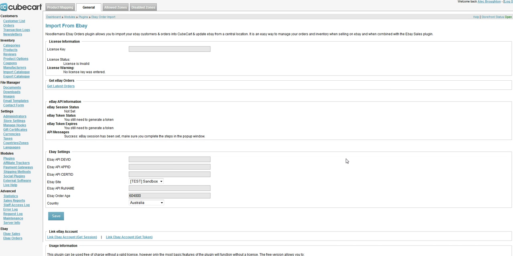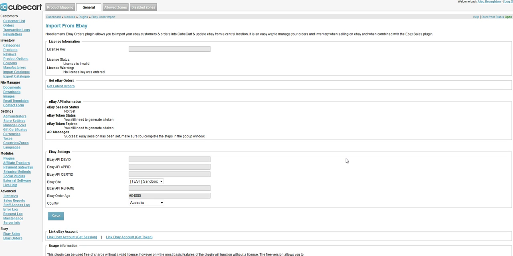This plugin gives you basic functionality, and what I mean by basic functionality is it allows you to import your orders from eBay to CubeCart and your customers that are related to those orders. It only does this for inventory that has a one-to-one relationship, as I call it. Breaking that down into English, what it means is items on eBay that are not using variations and items in CubeCart that do not use options or the product matrix in version 5. So standard item, physical item, no variations on eBay will map to a single product in your CubeCart store. One-to-one relationship for mapping. The free version supports this.